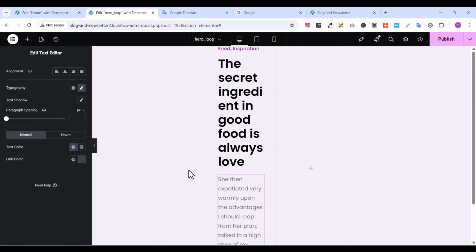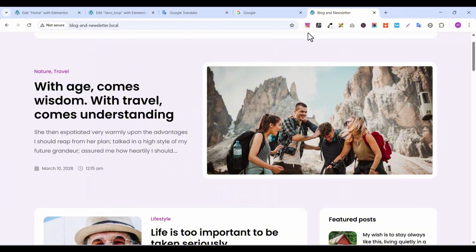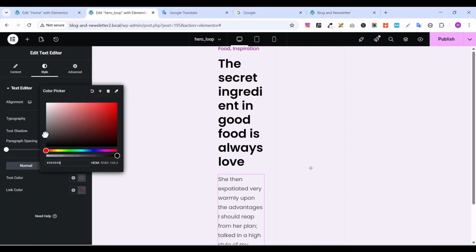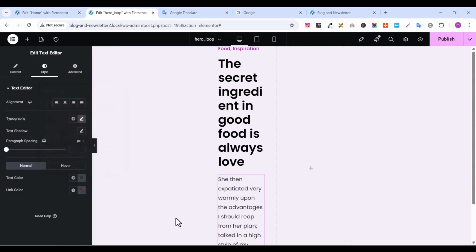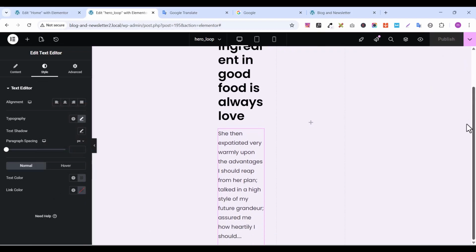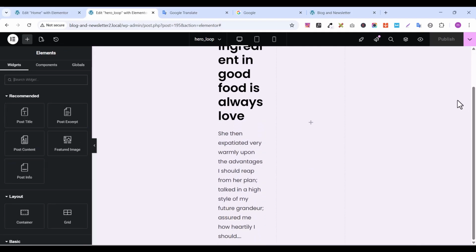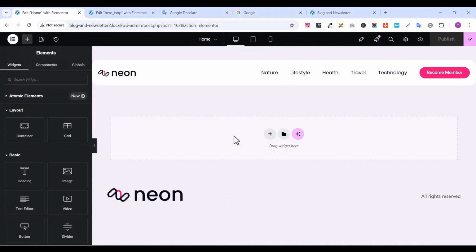Okay. So let's check the color. So let's change the color as well and make it a little bit darker, like this. And I think everything is looking good. So we can publish it. And also what we can do, so here, let's publish it here. All right, so let's publish it, and let's go back to our home page, our working environment for our home page.